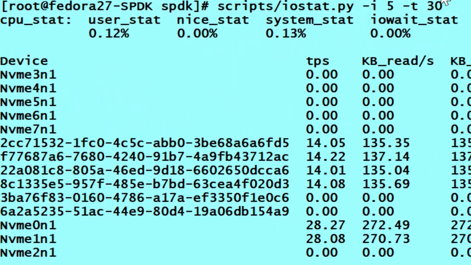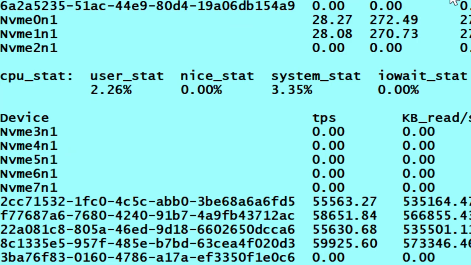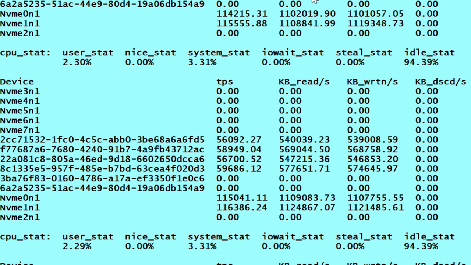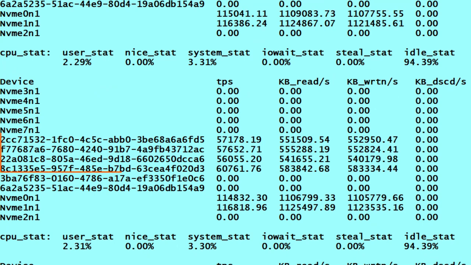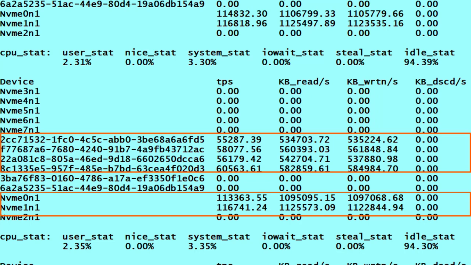Finally, I'm going to poll the NVMf target application for the bdev IO statistics for all the block devices I have in the target. And as you can see, I get pretty interesting data here, and the data is showing me that I have 4 LVOLs that are pretty busy, and those 4 LVOLs sit on 2 NVMe SSDs, NVMe 0 and 1 and NVMe 1 and 1. The rest of the NVMe SSDs and the LVOLs are actually idle. They're not processing any IOs at the moment.